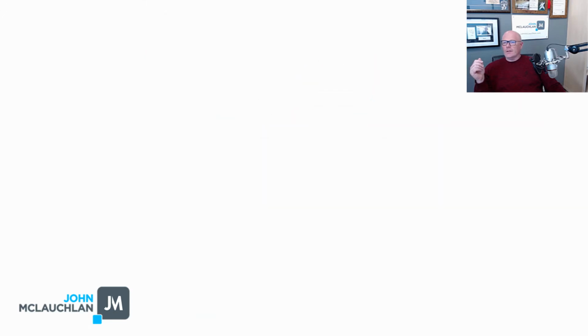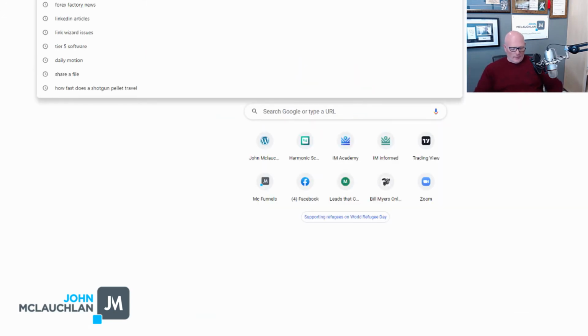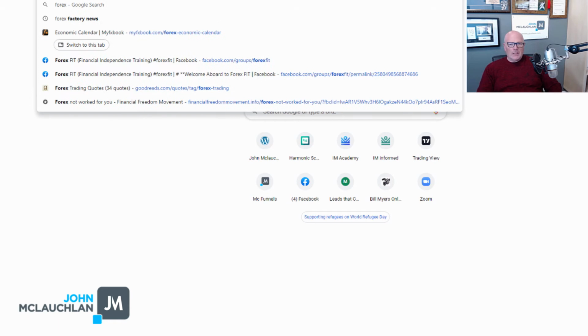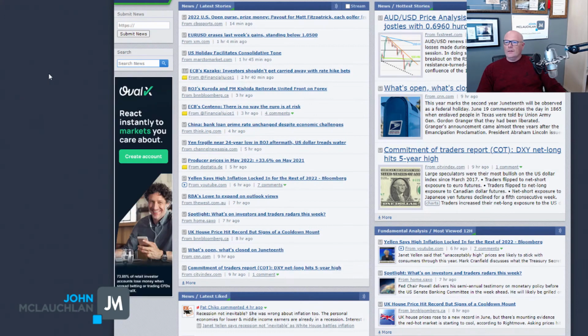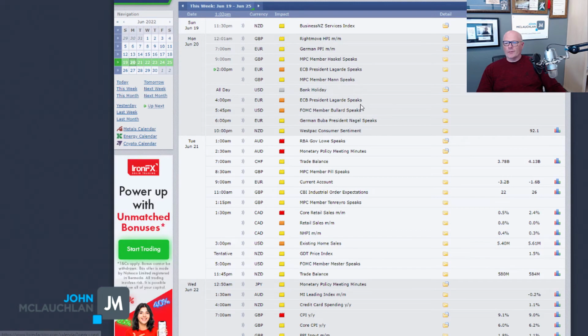Let's have a look at the other one as well, Forex Factory. And again, it's always worth just checking both sets of news from the different feeds, but as you know, I always prefer the previous one, my FX book. 20th of the 6th, GBP, a little bit of USD on there, it says bank holiday. So it's saying the USD is on a bank holiday, is that right?